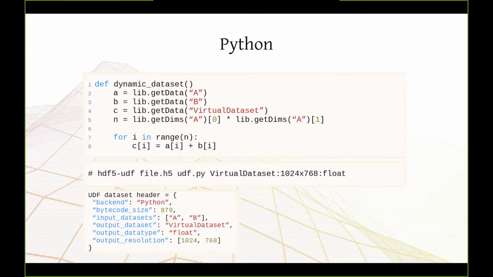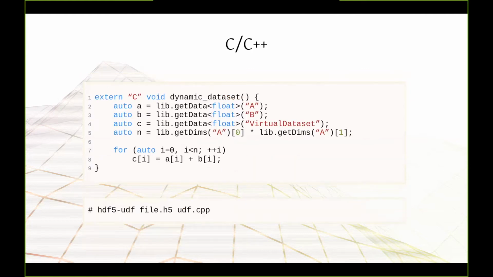And as you guess, given that we can tell what's the input, we can also completely omit the last part of the command line. So in this case, by omitting the name of the data set that we are creating, we can simply look into the original file. We check, hey, does A exist? Yes, A does. Does B exist? Yes, B does. Okay, so I know those are the input data sets. And when I check that virtual data set does not exist, I know that this is the output data set, so I can infer it. And in this case, when the user omits the resolution and the data type, I simply assume that it's the same as the A and B data sets.